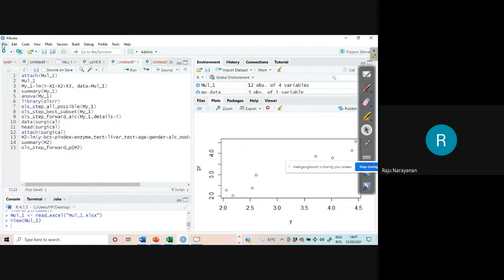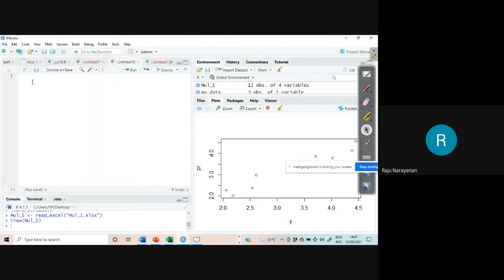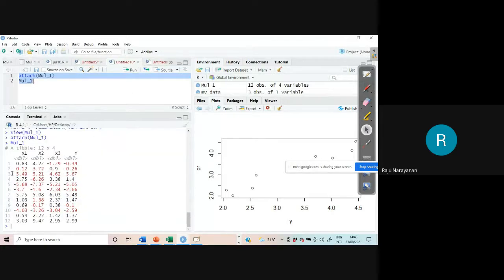Okay. Take a new file, attach mul underscore 1. If you want to see, type the name of the file. Yeah. The data is available here.